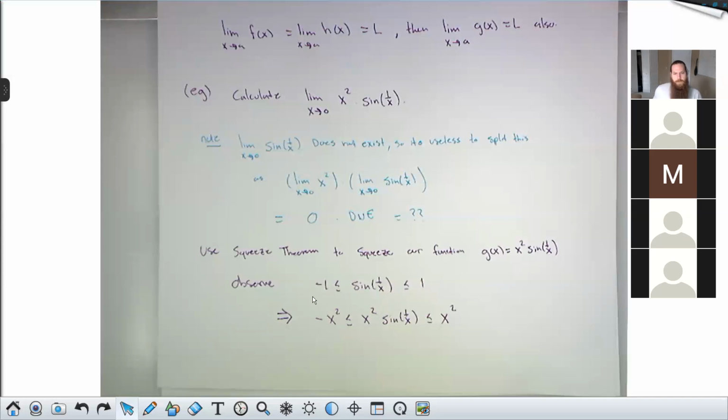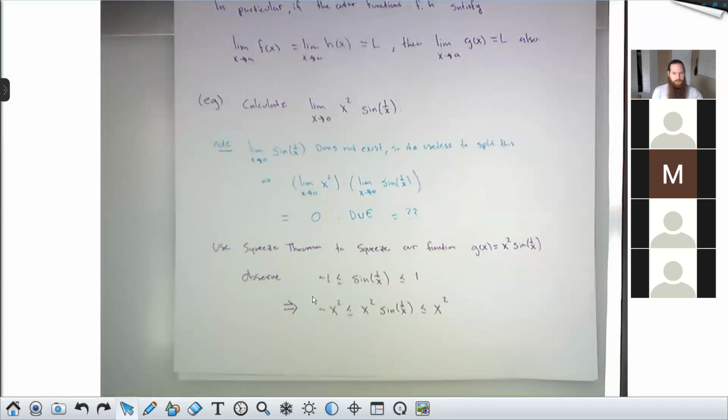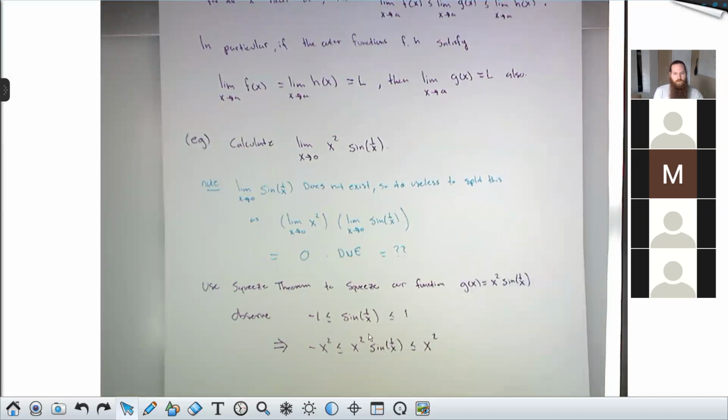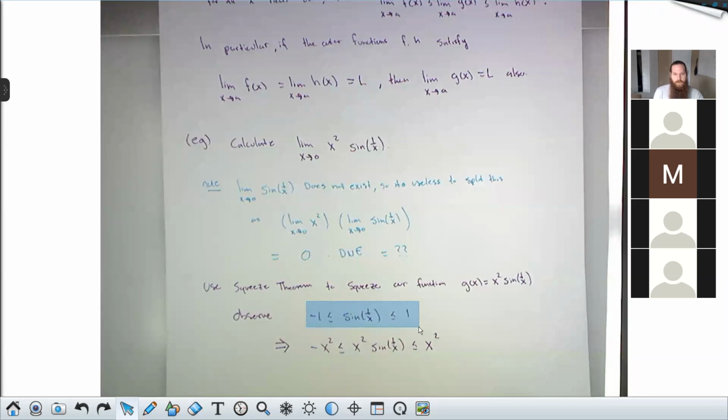So why did you multiply it by x squared? Because my goal is to use the squeeze theorem. And the squeeze theorem begins with the statement, if your function g of x is trapped between f of x and h of x, then da da da da da da is true. So what I want to do in order to use that theorem is to make my function show up in the middle of that inequality. So we're able to start with this fact, which we know is true. And then I ask, how do I make my function show up in the middle? What can I do to this inequality to make x squared times the sine of 1 over x show up in the middle? And the answer is you can multiply through this inequality everywhere by x squared. If you multiply this by x squared, you get our function. So I'll just multiply through every piece of this inequality by x squared, and that gives me this, which has what I want. It has my function in the middle, trapped between two boundary functions.